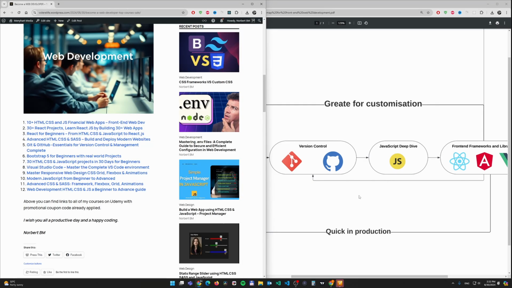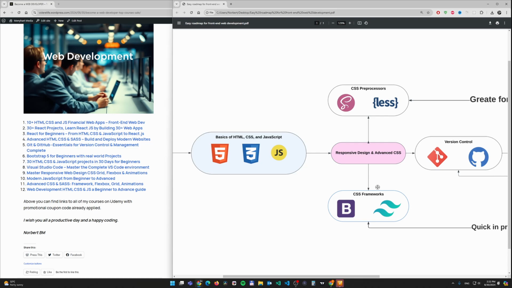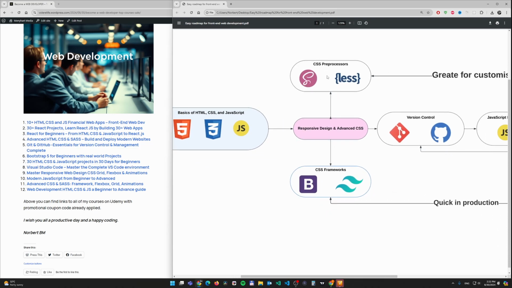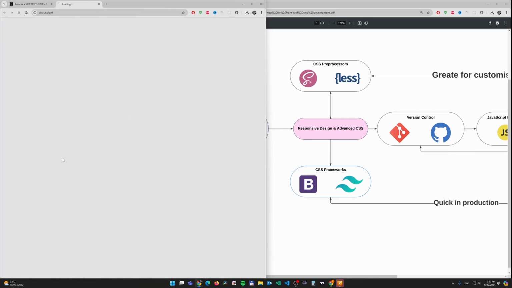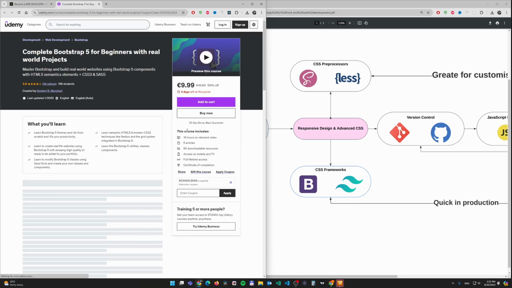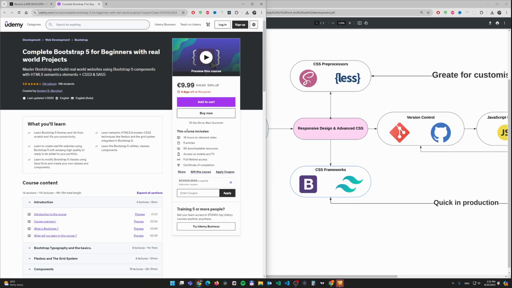Okay, so we're going to move on from this, and you can either move back, or you could stay with a couple of CSS frameworks after doing your responsive design. But I would suggest that you do your Visual Studio Code and then jump into Bootstrap or Tailwind CSS. Now, I don't have a Tailwind CSS course. I'm still working on it. It should be out at the end of this year, but you could try out Bootstrap instead. Till then, also, again, I would suggest you do both of them.